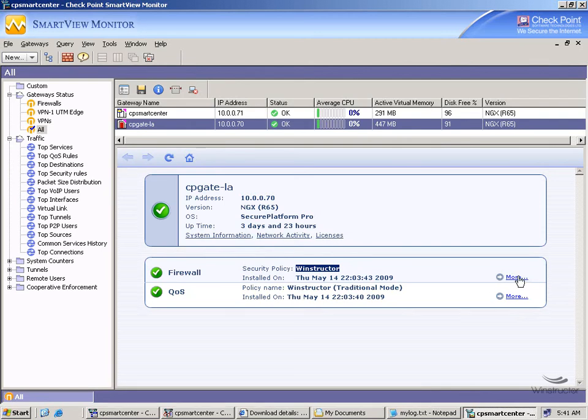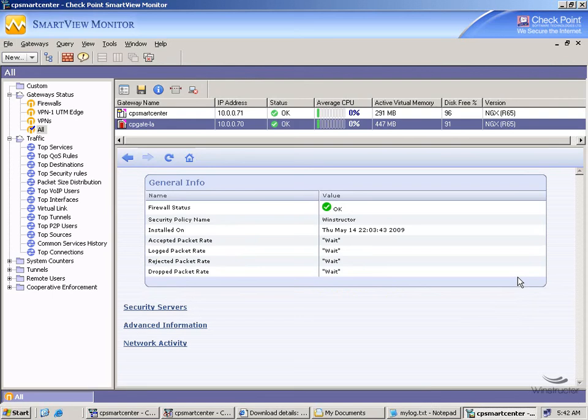And if we click on the More hyperlink, we can get some more information about the various components within our firewall. Now these things here though, there's not really anything for you to do in here. This really only serves the purpose of providing information about the gateway or the service that you have. But I would recommend that you take a look in here and become familiar with it, because it will tell you what's going on with your CheckPoint hardware.